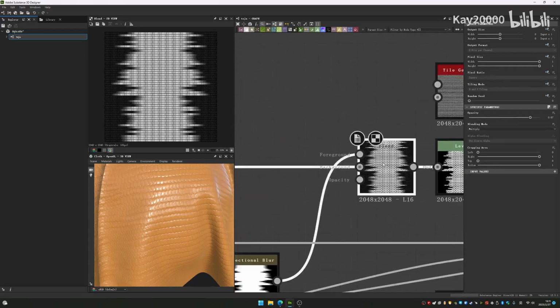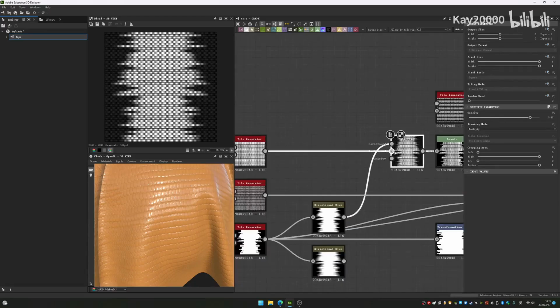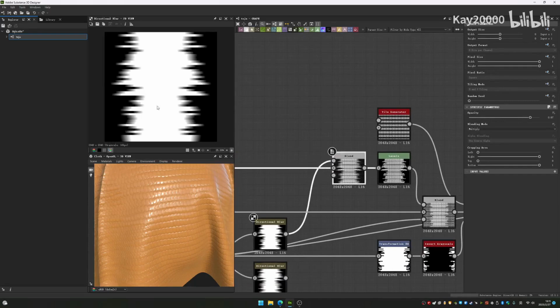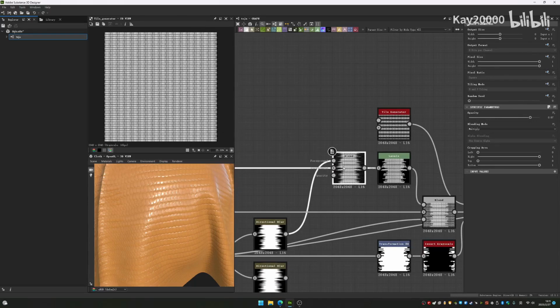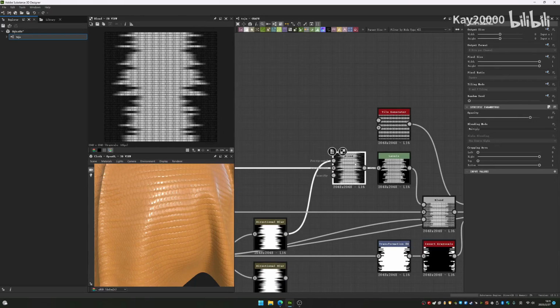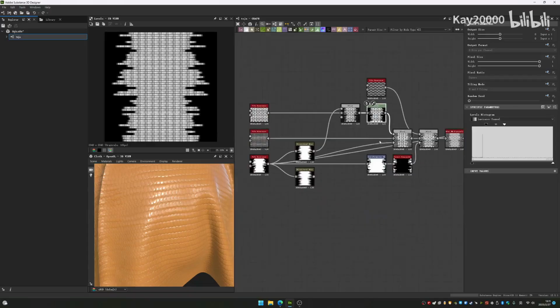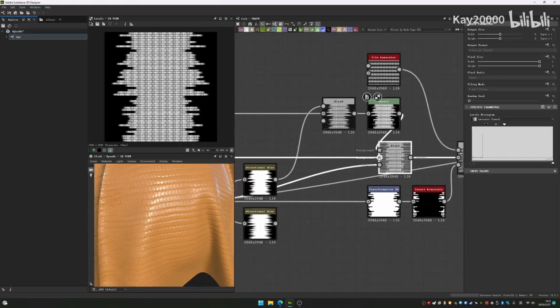Multiplying means white stays white, right? So the white areas remain unchanged, and the black areas get darker, depending on the base image, right? So as you can see, this is what the foreground looks like, and then we multiply it with the background. So the black areas will get darker, right? This part here is black. Okay. Next, we add a levels adjustment below to increase the contrast and refine it.